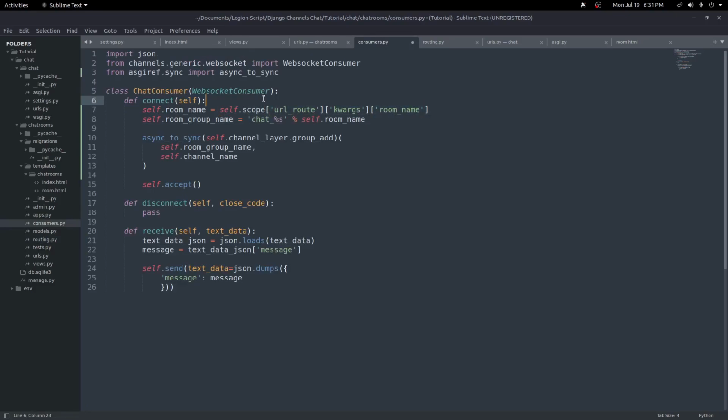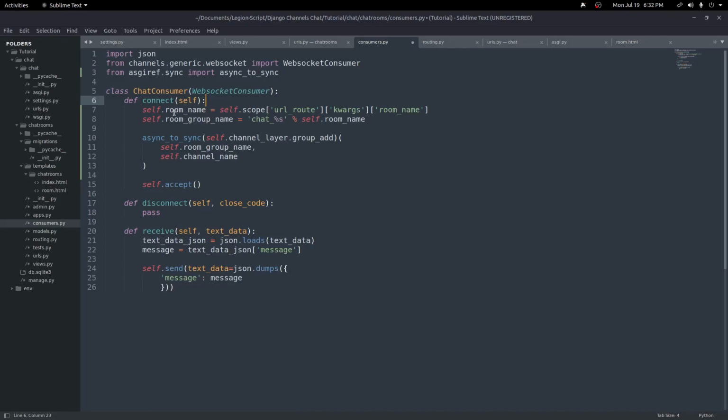Next, we want to make a channel's group name. And I didn't talk about this yet, but every channel layer has a channel and a group. A channel is like, the docs explain it, a mailbox where messages can be sent to, and each channel has a name. Anyone who has the name of a channel can send messages to that channel. A group is a group of related channels, and a group has a name as well. And anyone who has the name of the group can add or remove a channel to the group by the name and send a message to all the channels in that group. And so we need to set the room and the group name through these functions right here, and then we'll have to pass it into the group_add function in a second.